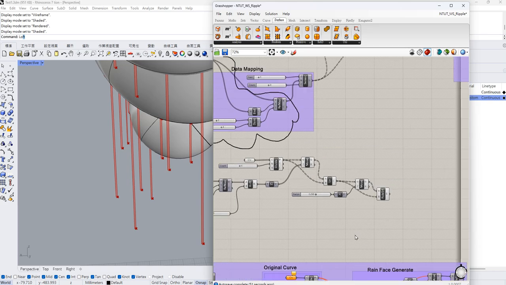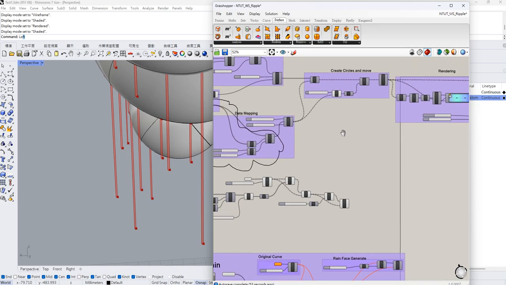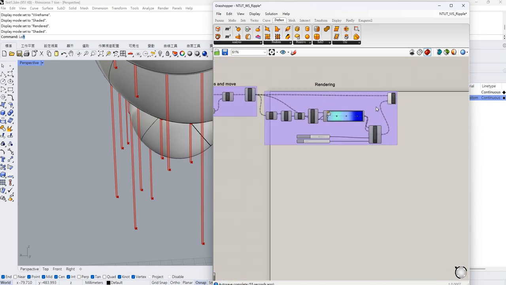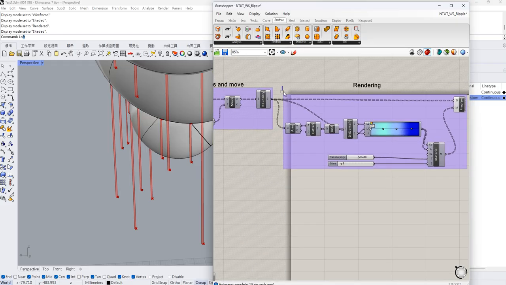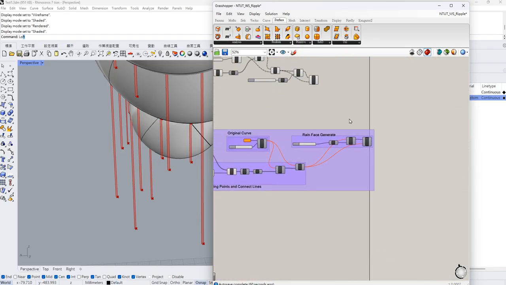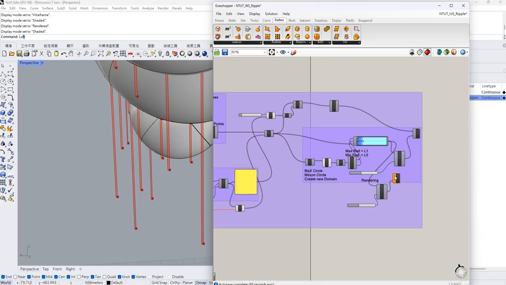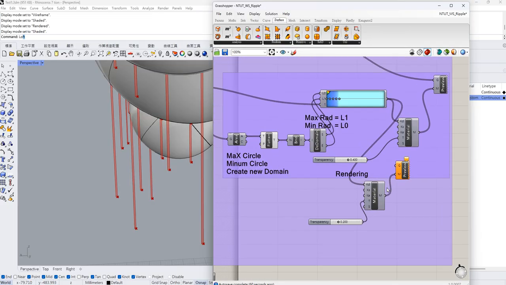Okay, I think it's pretty much done. For the next part, it's basically just repeating what we have done before. You can completely copy what we have right here. If you want a totally different color, or you can use the same one, make them share the same color. It's totally up to you.